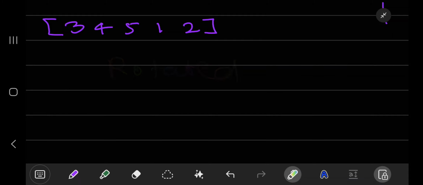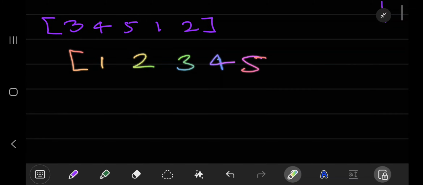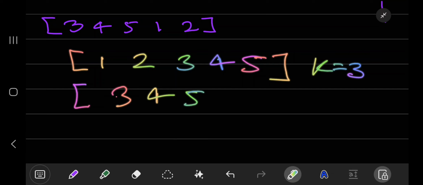If we find the pivot index from where the array is rotated, originally the array looked like 1, 2, 3, 4, 5, and after rotating by k it became 3, 4, 5, 1 and 2, right?